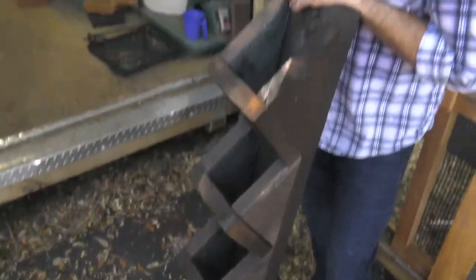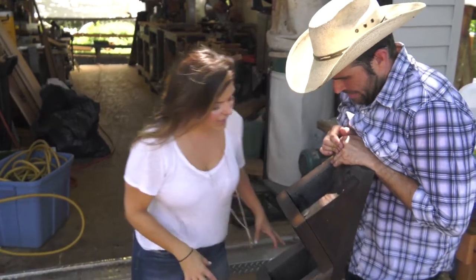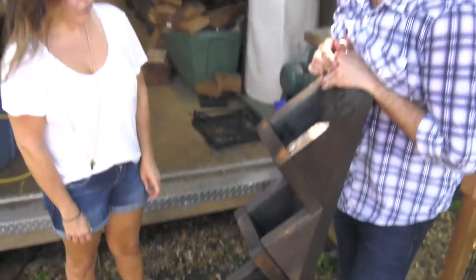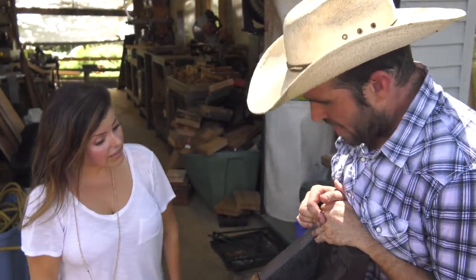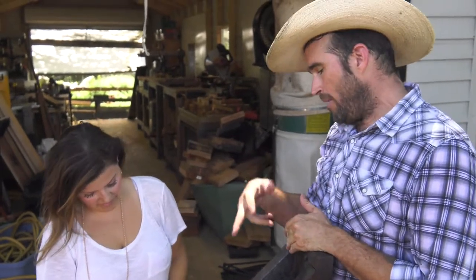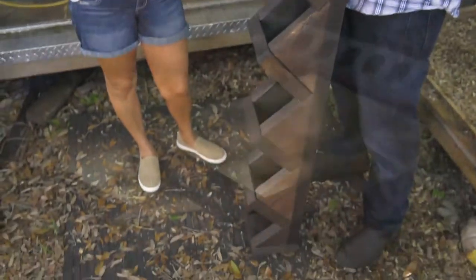Hey lady, come here. Look at this. That's cute. Are we gonna put like little rolled towels in it in the bathroom or something? It's cute. No. What do you think? I mean, no, this is for plants. You're gonna grow food out of this? Well, yeah. I thought that would be nice to have something over by the grill. That way if we wanted to trim some herbs while we're grilling, that'd be kind of a cool thing to have over there.